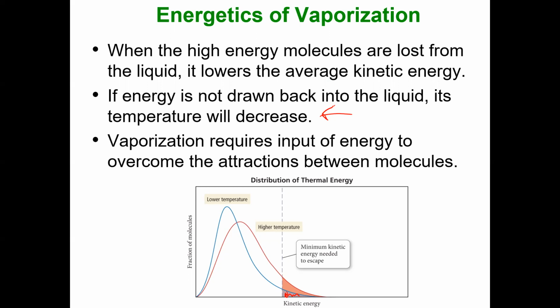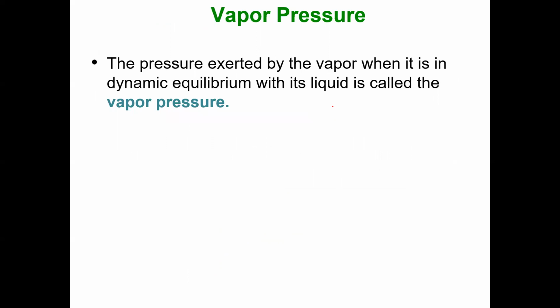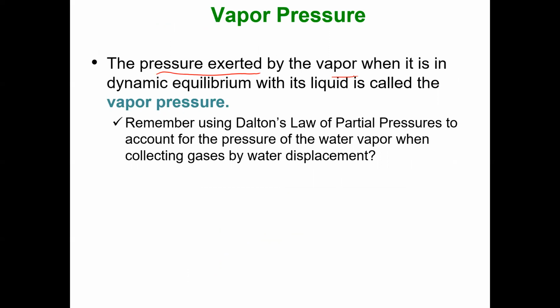Now, why am I bringing up vaporization? Well, we need to understand that when things vaporize, again, there is a pressure exerted above the liquid, and that's vapor pressure. Remember Dalton's law of partial pressures, where we can account for the pressure of the water vapor when collecting gases by water displacement? So we talked about the dry gas and the water vapor equal the total pressure. Well, that's part of the vapor pressure that we talked about.